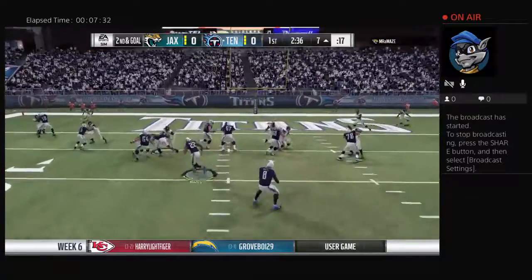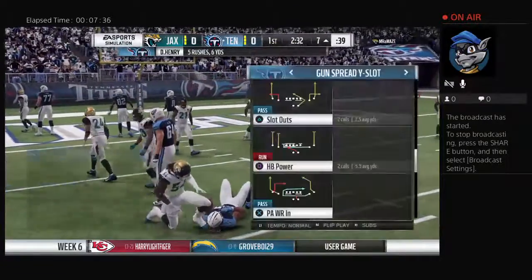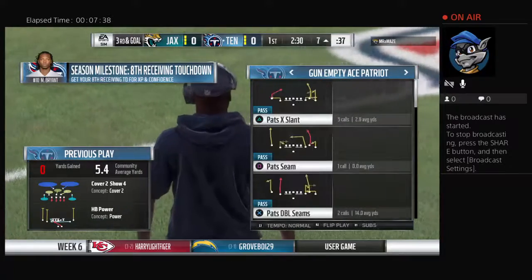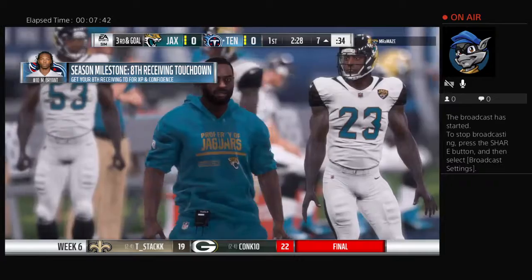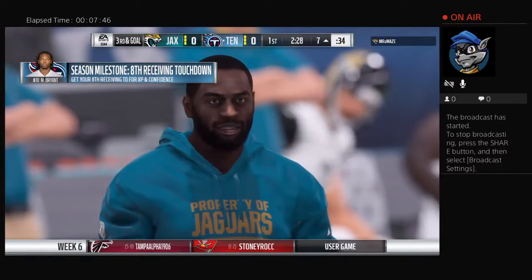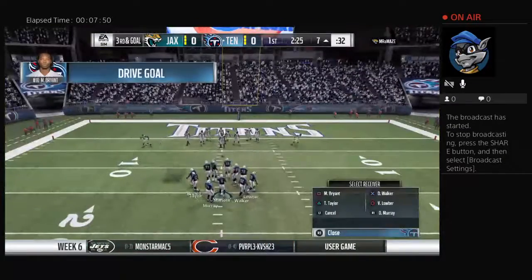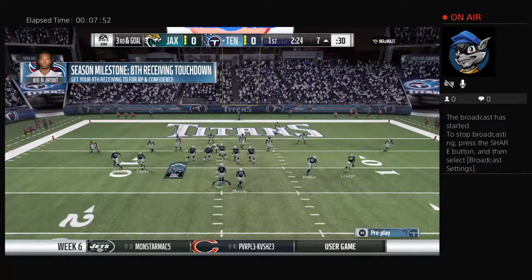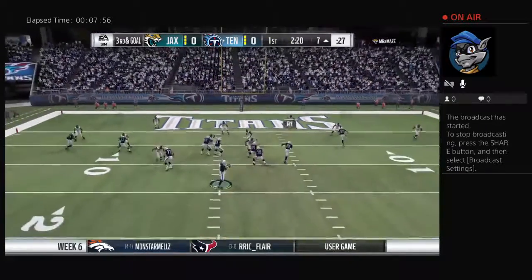Second and goal from the 7. They'll give Henry another shot. It'll go as no gain on the play, and now they're looking at a 3rd and goal. Partner, I know we're in a goal-to-go situation, but my goodness, think about running the ball here. Not even a thought, is it? Defensively, they're in a prime spot. And I think the defensive guys are probably expressing themselves to them as well. I wouldn't run it here, guys. You might want to try throwing it.